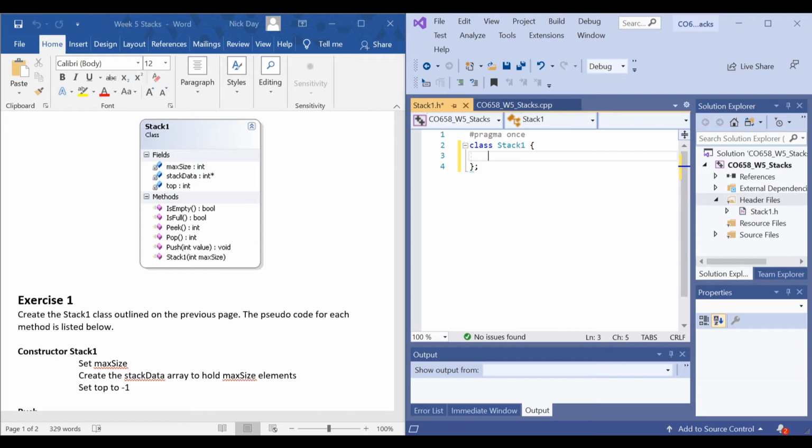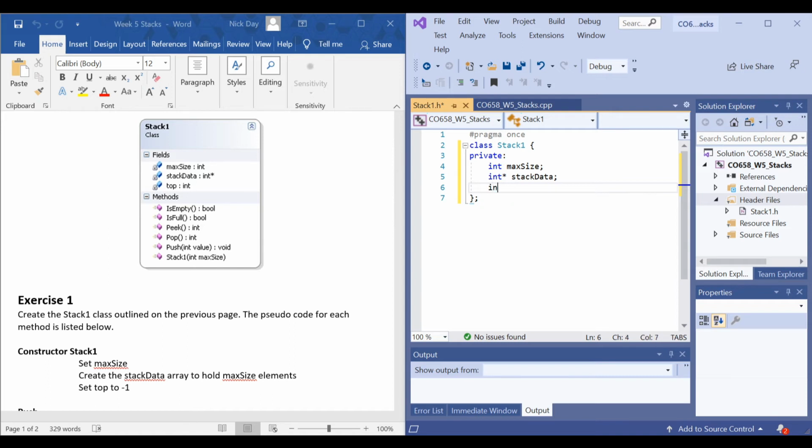So it's important that we know our way around the stack and are able to create one from scratch if we're required to. So let's start by implementing the attributes, and we're given 3 here. So I'm going to declare these in the private interface, and the first one is max size, which is going to be useful if we're using an array because we want to define how many elements are going to be in the array. Next is an integer pointer to stack data, so presumably this is going to be our pointer to the array, which we're going to initialize in the constructor.